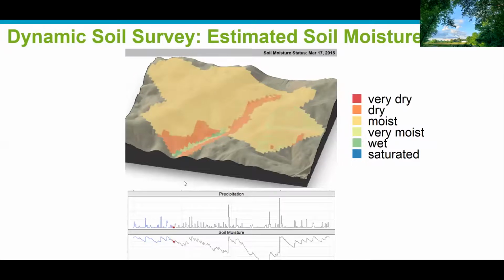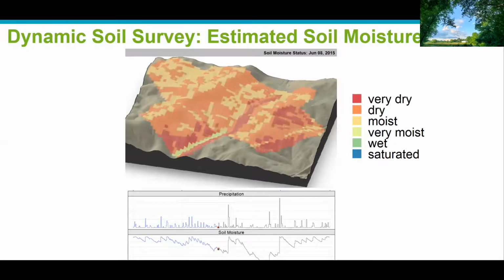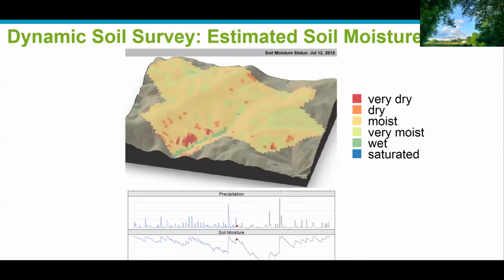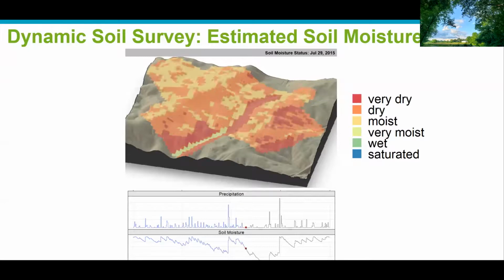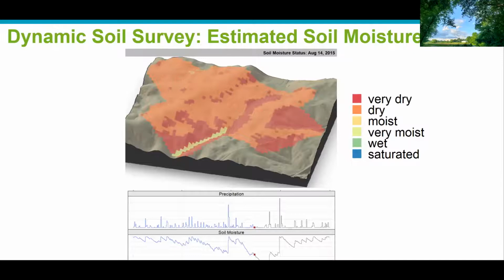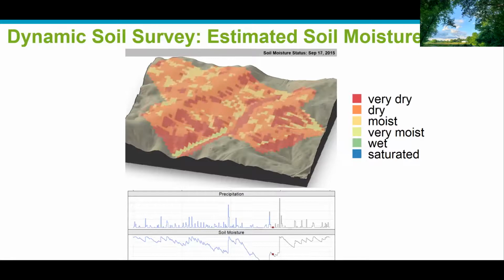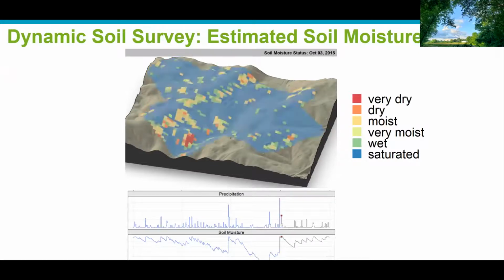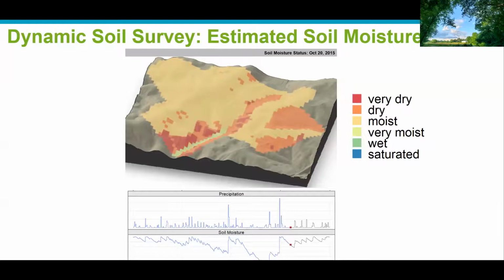But think of how a producer or a land manager, whether it be in agriculture or forestry, or even in an urban setting, how this type of information, where they're looking at how that moisture content changes as a result of precipitation, they can start making some estimates on where they need to do different practices. So again, this is a great way to visualize what could be there. And now imagine if we can actually say, given the fact that there's a storm coming, this is what we would expect to have happen. All things that managers have been looking for a long time.